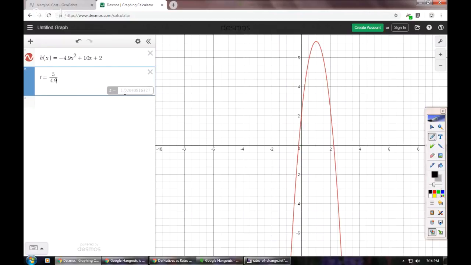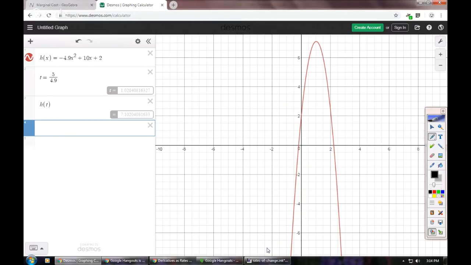So that I found to be 5 over 4.9. And that's about 1.02. And if I click back on that point over there, I can see, yeah, Desmos says 1.02. And now if I find the height at that particular time, so I can just plug in t, because Desmos thinks t is 1.02, I get a maximum height of about 7.1. And if I go back to that function, Desmos says, yeah, about 7.1 is the maximum height. So that was my estimate when I threw my ball up in the air, how far it went. So I got that first part.